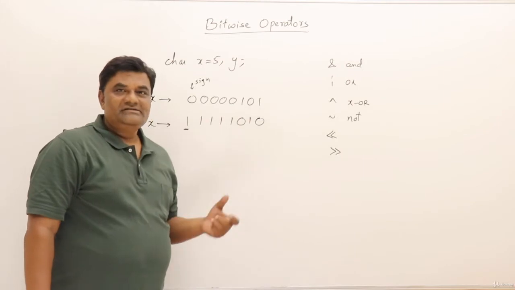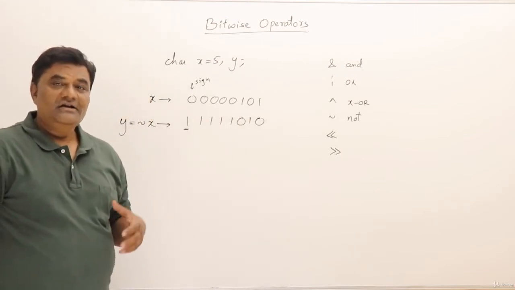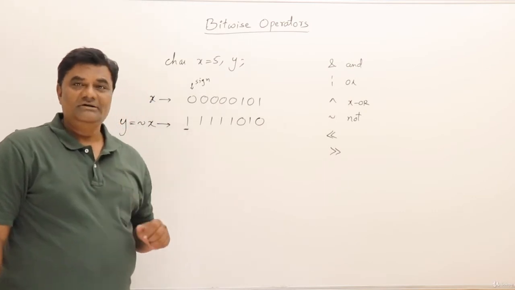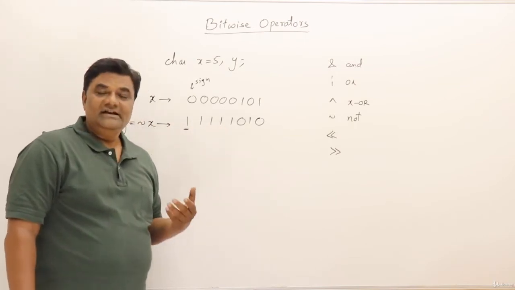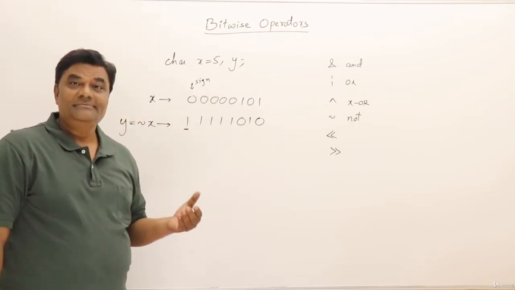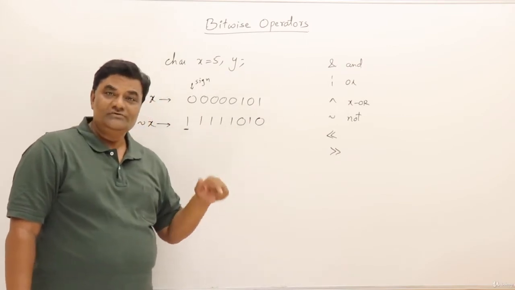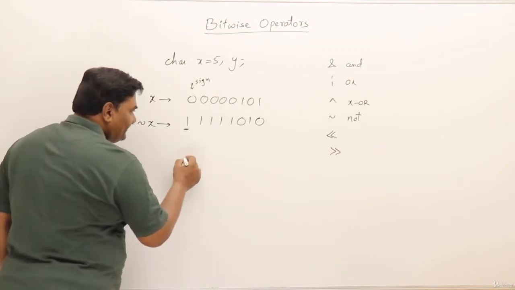The negative numbers in C++ are represented in 2's complement form. If you want to get the positive value of it, then again you have to take 2's complement, and then you get the positive value. So it is a negative number. Then what is the value in decimal form? To know the value in decimal form, I should convert it into 2's complement, then I can get the value. So let us convert into 2's complement.